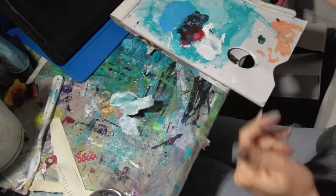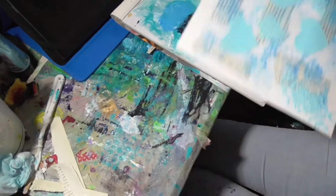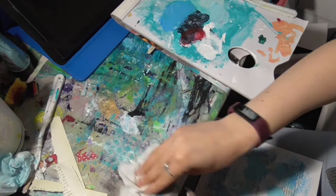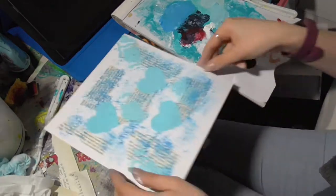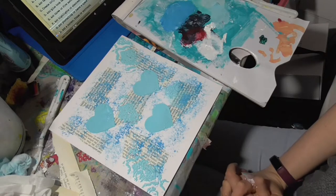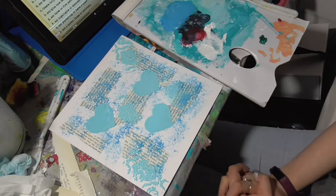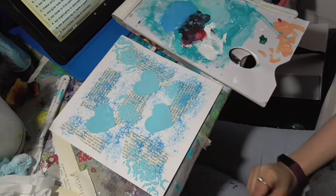There we go. Now it's next. Is it drips? Yes, it is drips. So we're going to need to let this dry, and then I'm going to decide drips and runs. How am I going to do that? Well, I'll have a think and I'll be back.